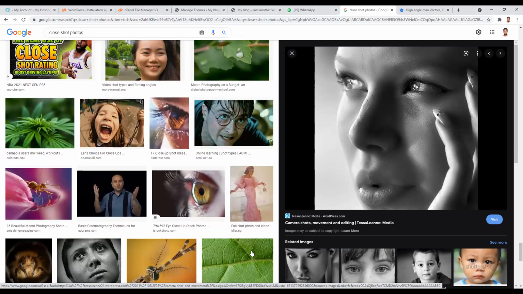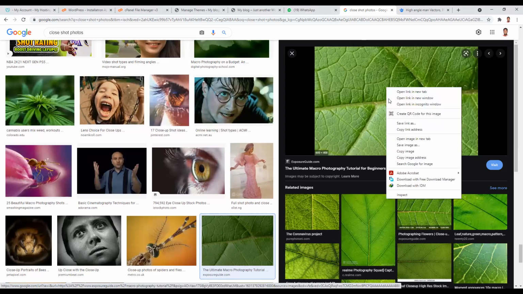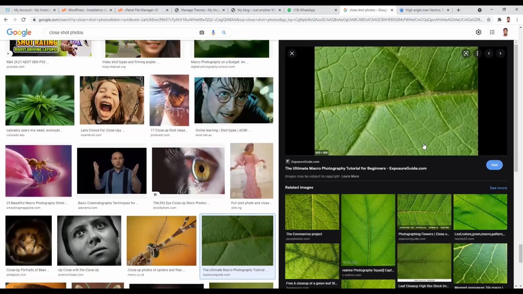Okay, so yeah, this is really an ultra close shot. It's showing details. Let's save this, and remind me that I want to teach you how to make textures. No, I'm not going to teach you how to make brushes. I have that video, go and watch it. But I'm going to teach you to make textures. So you create textures from things like this, things that show detail.